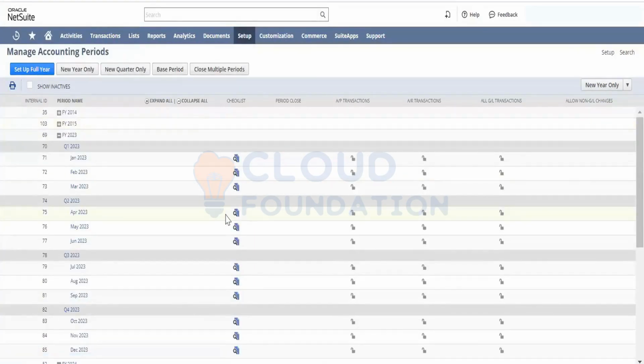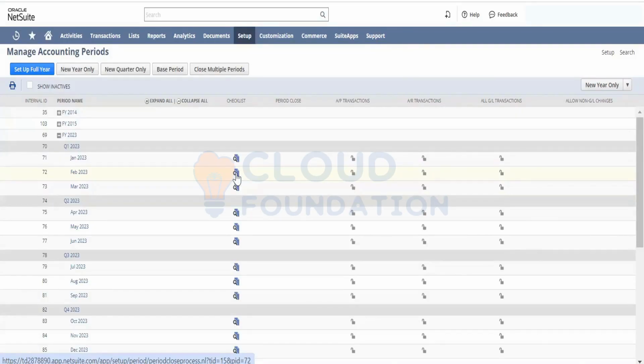And when you are done with the transactions at the month end, let us say yesterday was February 29th, you want everybody not doing any transactions in this period. So that is when you have to close that period. The financial team will actually close out the period.